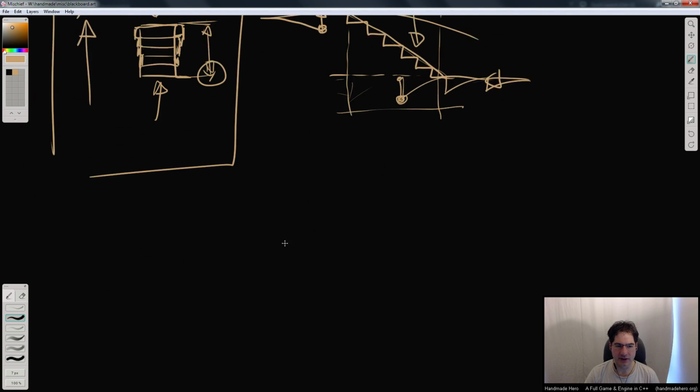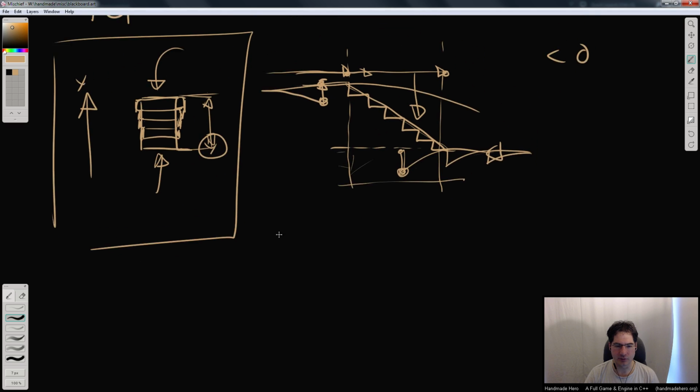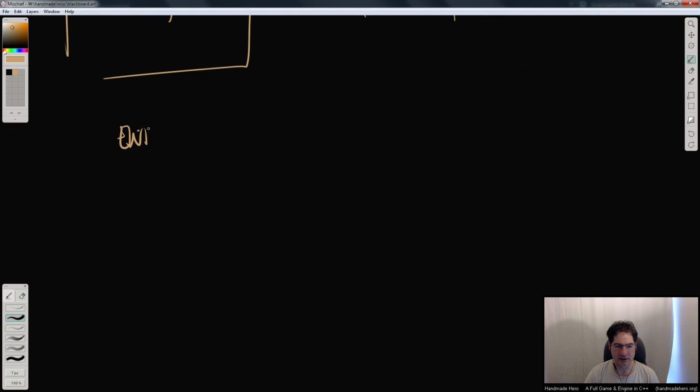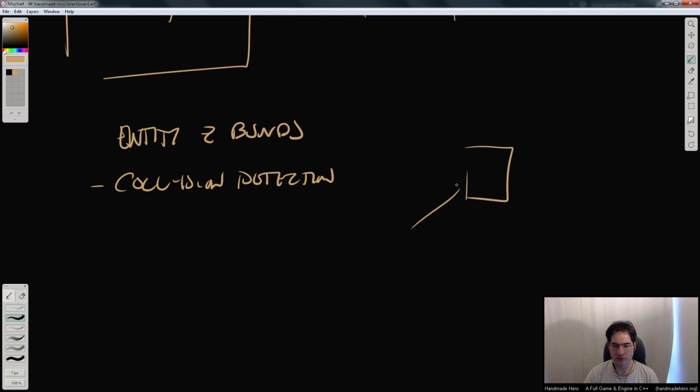The other thing we need to think about in order to get this working properly is entity z-bounds, for two reasons. We've got collision detection. Right now our collision detection operates only in 2D, which means that as you move, if something is below you, you will still hit it, or above you, right? So we need to exclude things that are above or below you from hitting you, so that you can pass under them or on top of, over the top of them.